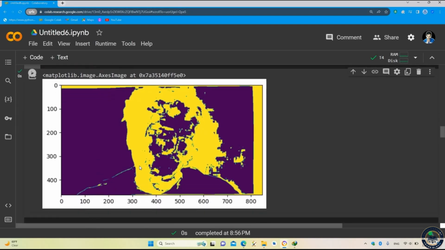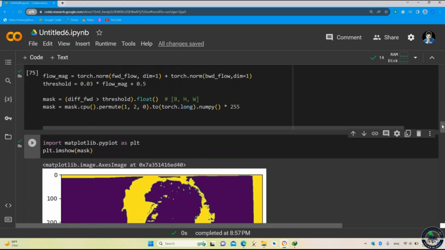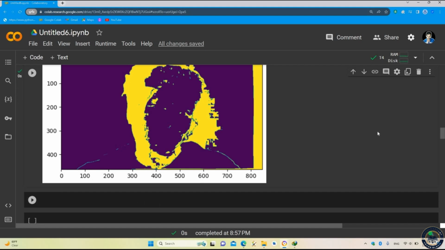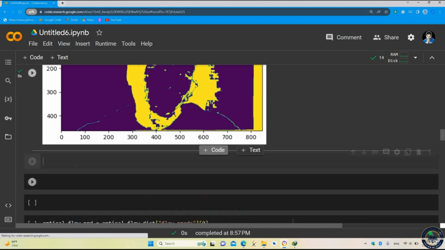Here is the mask. Okay, we will use this mask a lot when we are trying to do video to video animation with a stable diffusion model. We will use it to fix the background and to keep the same face during the animation. We will learn how to do that later. Now let's say that we want to warp our image 1 to image 2 using our FWD flow, forward flow. How can we do that?